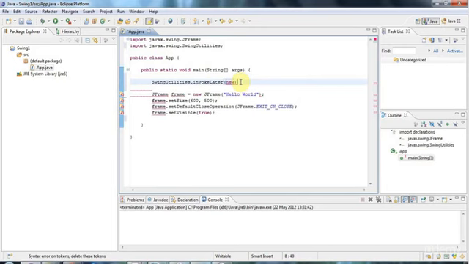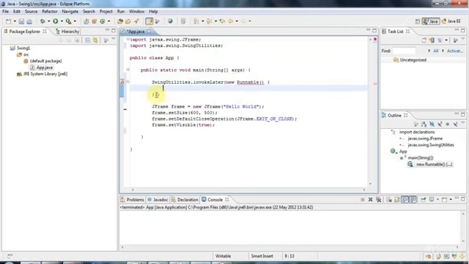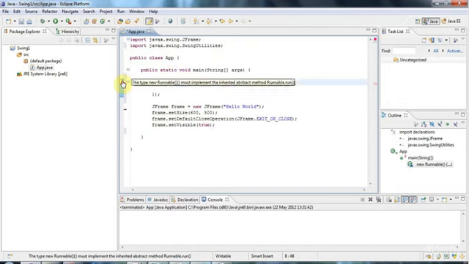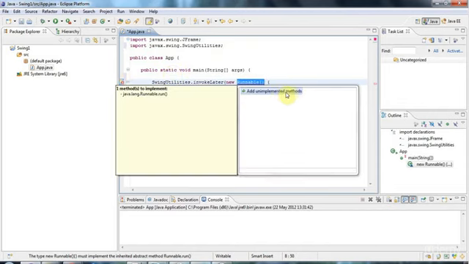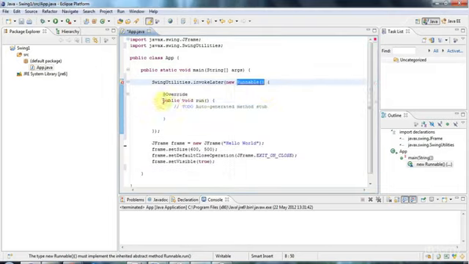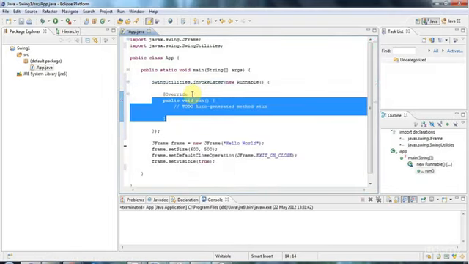Actually, I'll put the semicolon in already, and inside these brackets I'll say new Runnable, round brackets, and then open a curly bracket, and Eclipse has just put the closing one in automatically for me. And the Runnable interface, you may know, has one method called public void run, and if I click this warning icon here, I can add this automatically in Eclipse, or I could just type that myself.